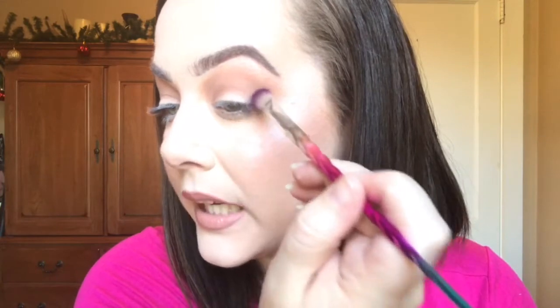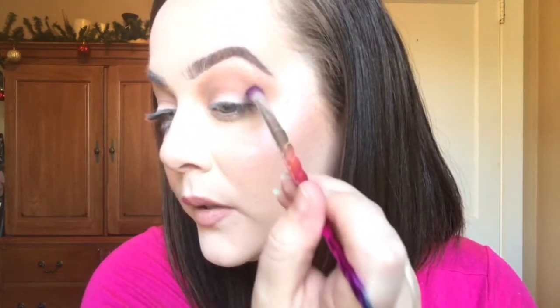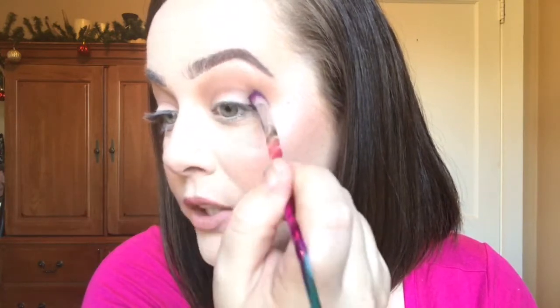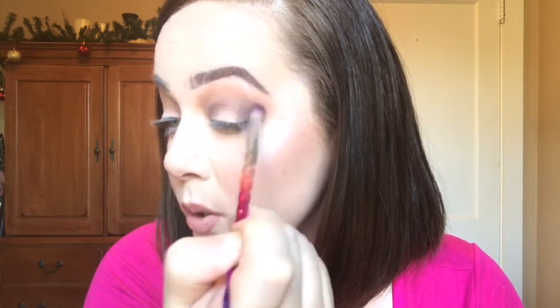We're going to start packing this lightly right here on the outer corner of our eye, and we're going to run it just in our crease. You can bring this color all the way in. A smoky eye is really up to your choosing, but the one that I'm going to be showing you today is a basic smoky eye, so I'm going to be running this all the way in our crease. And make sure that we are blending, and blending.